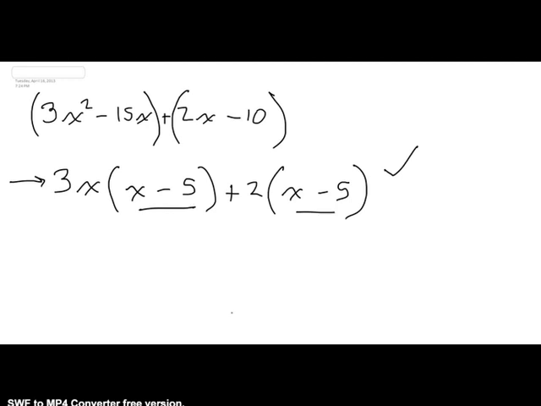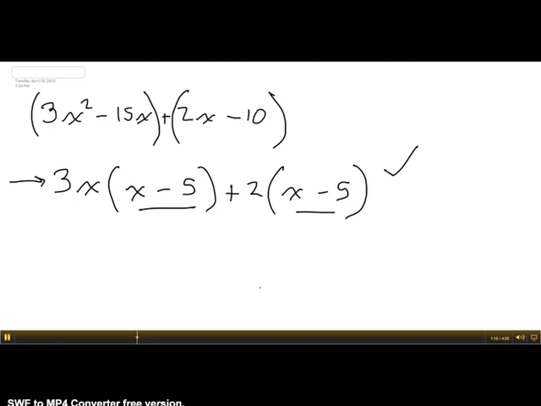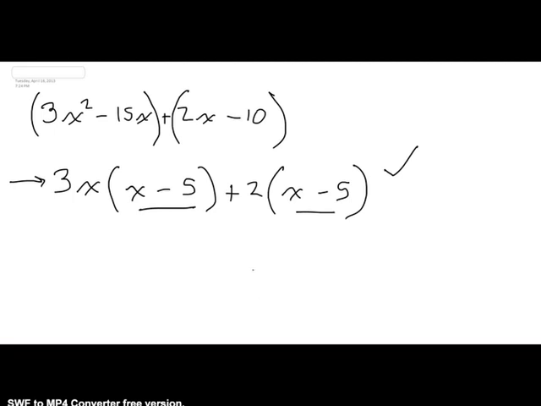So that's the step that we're looking for. That kind of confirms that we're on the right track. If we don't get that, that means we have to go back and try again. So now we're going to use a little bit of algebra to help us out, and hopefully by the end of this video this step will become crystal clear.